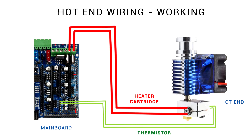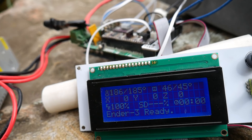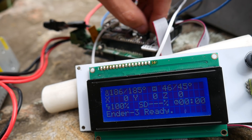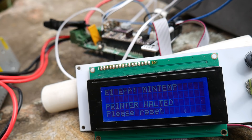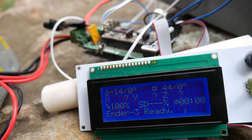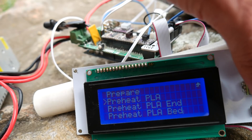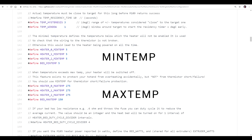Let's go through exactly what min and max temp errors are and the types of ways they can be triggered. If we have a break in the thermistor wire — essentially wired open — we can simulate this by simply unplugging the thermistor. Because we have a target temperature for the hot end, it instantly triggers the min temp error and stops all heating. If we reset and request temperature again it instantly triggers the same error. An open thermistor circuit will normally trigger a very low number, and if it's below the heater minimum temp, that error is triggered.